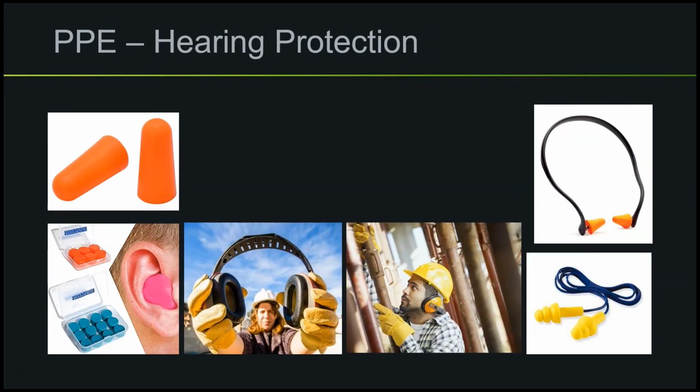So now let's move on to our hearing protection. Of course we want to protect our hearing. It's something that once it's damaged, you can never get it back. So we want to protect our ears the best that we can, so that we can actually hear what's going on. We'll be able to enjoy things like music, laughing, movies, just going on. And of course, the same thing with safety glasses.